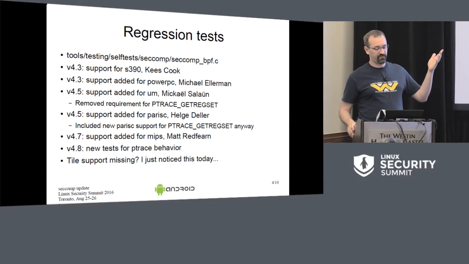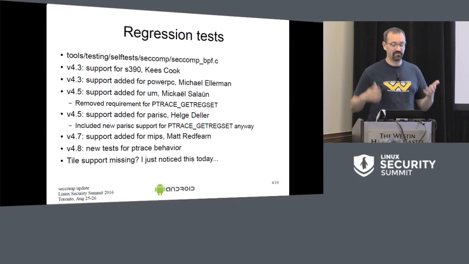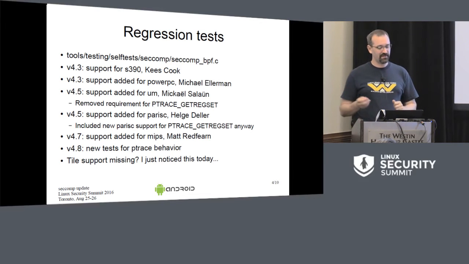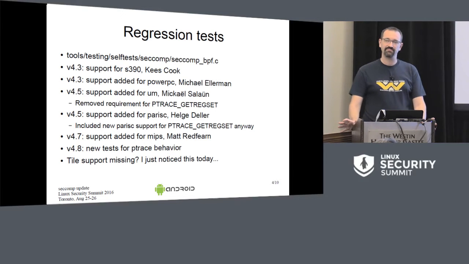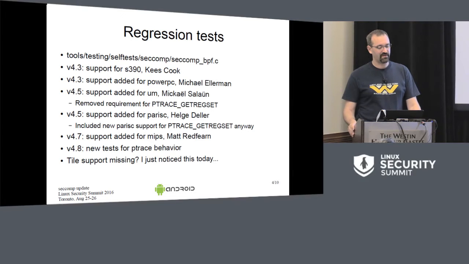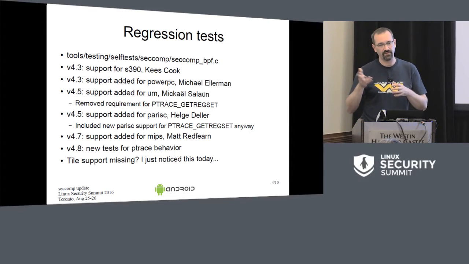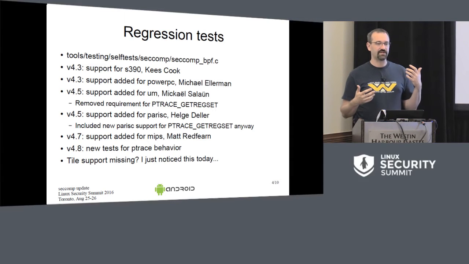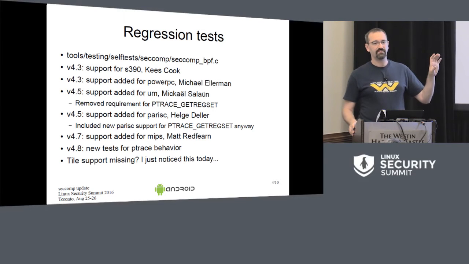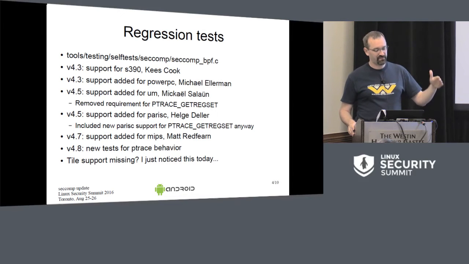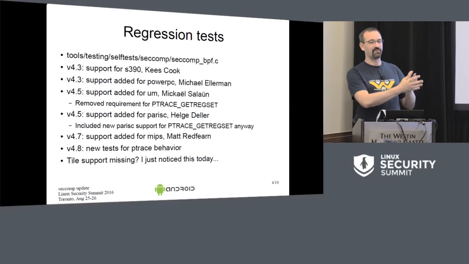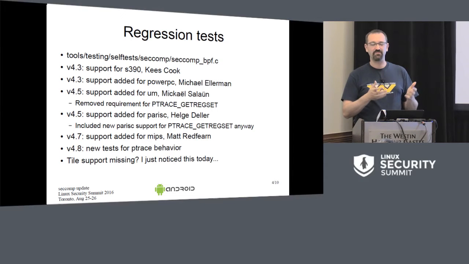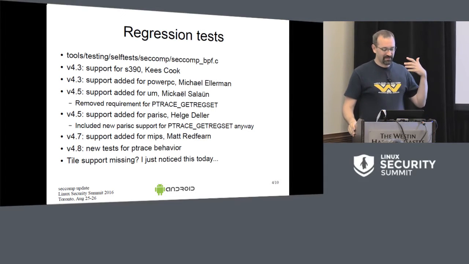In the last year, we've added test support for the architectures that we just added support for, which makes sense, except I think Tile support for the regression test is missing, so I'm not sure what happened there. One funny thing that I noticed in the commits that I didn't register at the time was that for adding User Mode Linux support, the test framework was using ptrace register manipulation as part of its tests, and this wasn't particularly well suited for user mode, so Michael rewrote how the test manages the registers. Then when PA-RISC went in, they said, well, we don't have this register support for ptrace in the architecture at all. It has nothing particular to do with seccomp, but we just want to make sure we can run the tests. We're going to add the entire infrastructure for dealing with these registers for PA-RISC as well. So not only did the seccomp support go in, but also a whole section of ptrace support went in, which is nice.